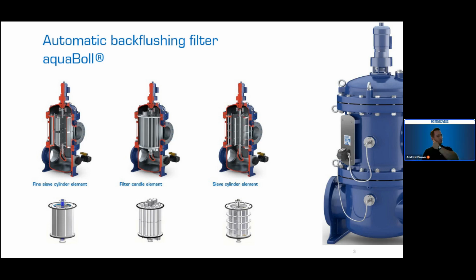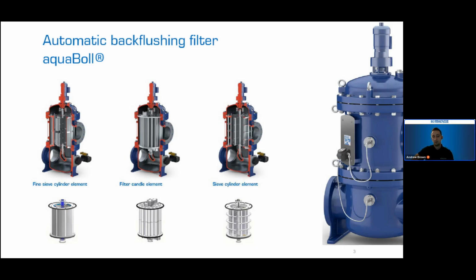So going on to the filters that we offer. So this really is our bread and butter, the automatic filter. Essentially, it's a filter that will clean itself depending on variables such as differential pressure and timer. So as the filter's doing its job and the elements start to block up, differential pressure increases across the filter and the filter cleans itself. So it utilizes the pressure that is available at the outlet of the filter to create a high velocity across the element, which dislodges any debris that is inside that element and sends it to waste.